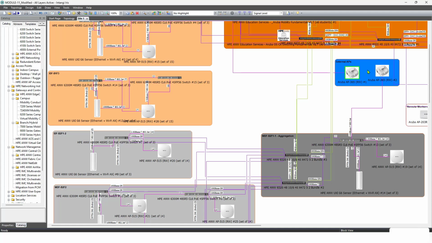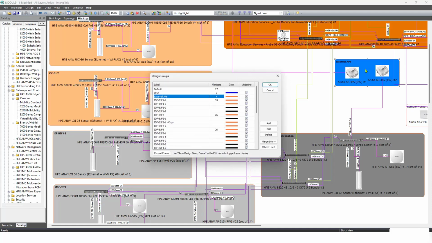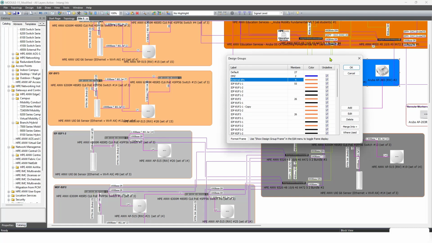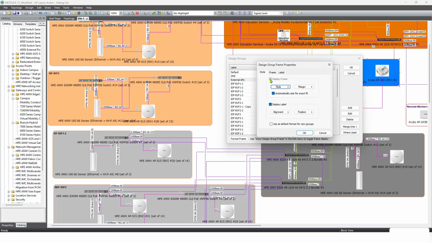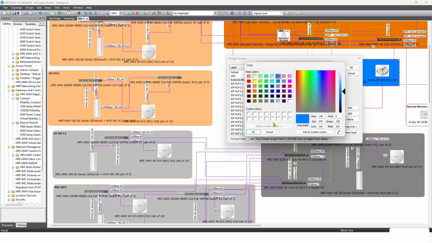Now for any design group, you can right click and double click on it if you like, and you can see a list of design groups that you have in here. Now you can edit, change the name, or you can double click on it, which takes you to the properties menu, or here you can control the style. Would you like to display a label, you can say yes or no. Label, in details of the label. Frame, what does it mean? What kind of fill color? We might change the color. By default it's no fill or white color.